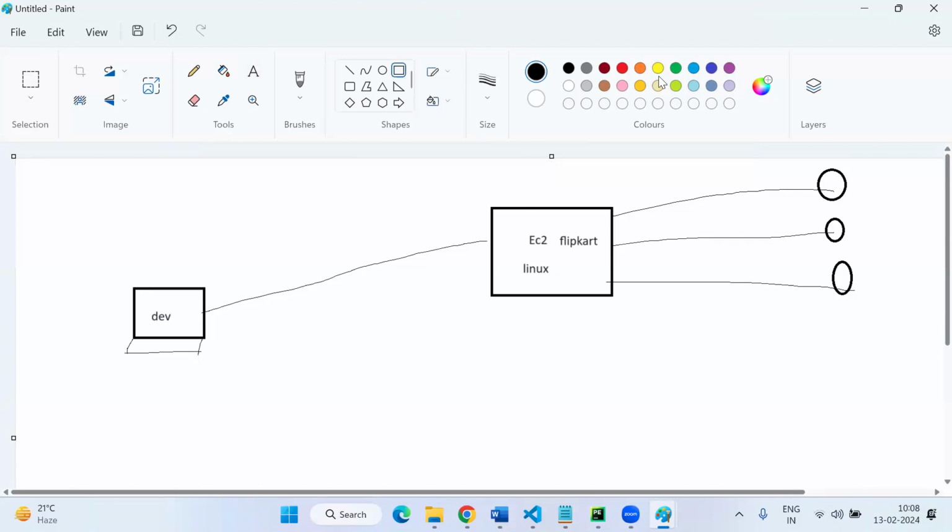Let's assume the very good practice is that we are not supposed to give direct access to the public IP. Even if there is one, the best practice is to create a load balancer and give access to all users. Is it clear, guys? Okay. There is an application running, we can attach it to the load balancer, we can give the load balancer URL, and they can access it, right? I'm talking about this guy's perspective. How is this guy going to connect to this EC2 instance?